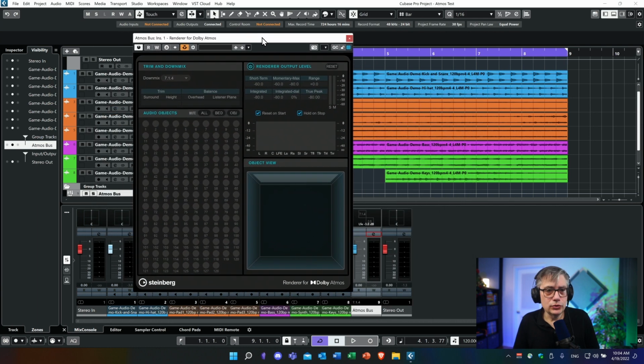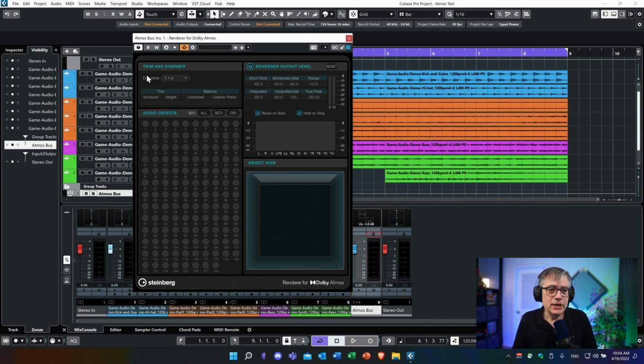Now, if you're new to Dolby Atmos, you might be a little bit confused about what's going on here. Essentially, what you have in Dolby Atmos is a total of, or a maximum of, 128 channels. Some of these channels will be associated with bed channels. Some of them will be associated with objects. Now, in general, the first 10 channels are the initial bed. So that is reserved for the bed, so that you essentially have a maximum number of 118 objects. This will become a little bit clearer once we route everything.